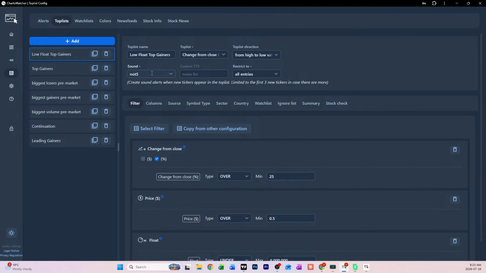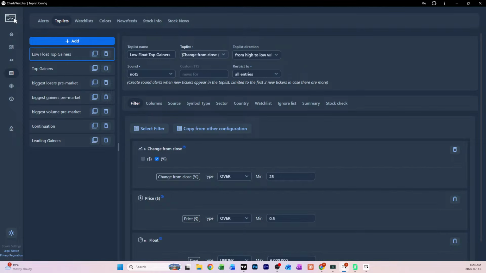Sometimes there will be stocks that pop up on the low float top gainer scanner, but they're not yet going through the running up or the high of day momentum. Sometimes it pops up like 30% instantly because of an algo spike, and then it'll play a sound and I'll be like, oh, what's that popping up in the low float top gainer scanner? And then I'll click on it. And then it'll start going on the running app as it starts gaining volume.